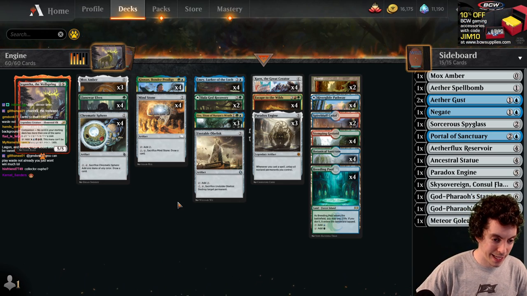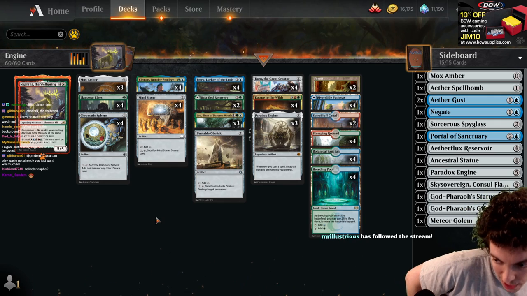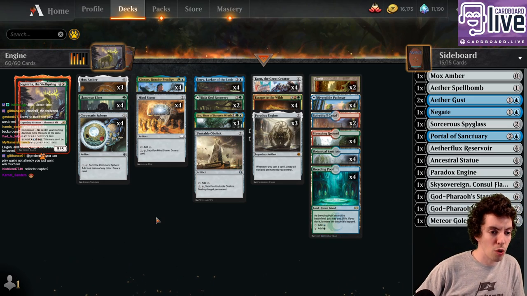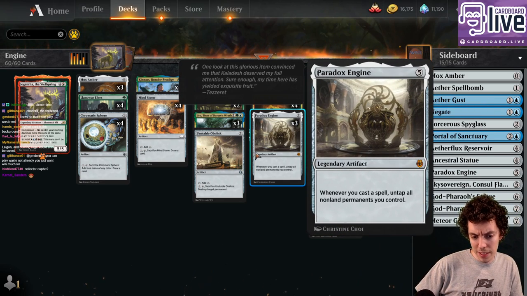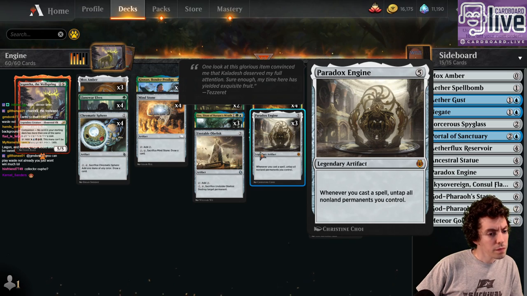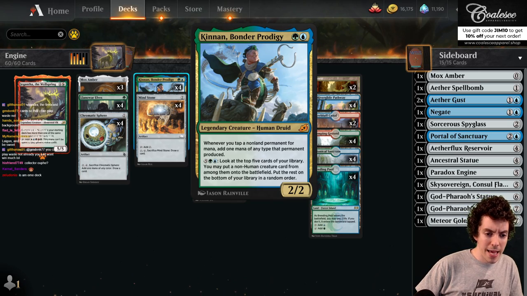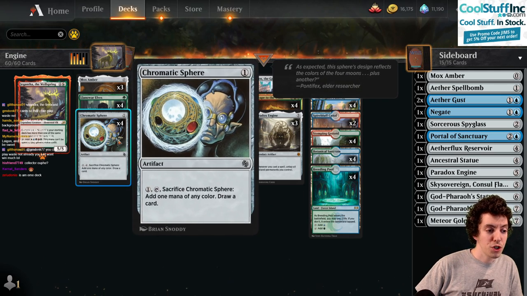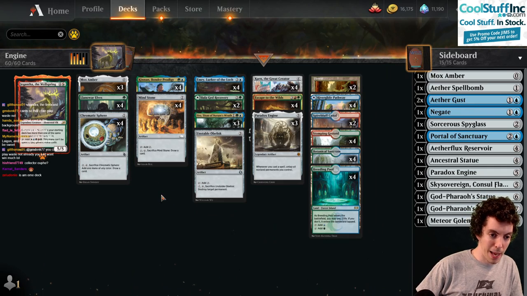Very, very complicated deck to play. I want to play one or two games of this deck. It seems very difficult to play. But this is a pseudo combo deck based around Paradox Engine. Whenever you cast a spell, untap all non-land permanents you control. And Kinnan, Bonder Prodigy, which says whenever you tap a non-land permanent for mana, you add another mana. So Elves taps for two. Mox taps for two. Sphere generates a mana, which is super awesome. Obelisk taps for two, Mindstone taps for two.